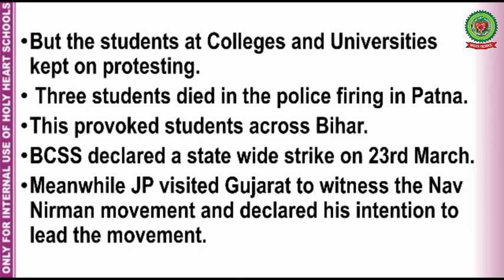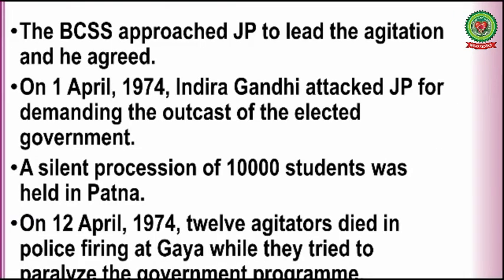That means the movement started as the Bihar Movement in the beginning, where the students had organized themselves into BCSS or Bihar Chhatra Sangharsh Samiti, which was led by Lalu Prasad Yadav. When police started violent attacks against the students, Jayaprakash Narayan joined this movement and provided leadership. After that, this movement came to be known as the JP Movement or Jayaprakash Narayan Movement. The BCSS approached JP to lead the agitation and he agreed.